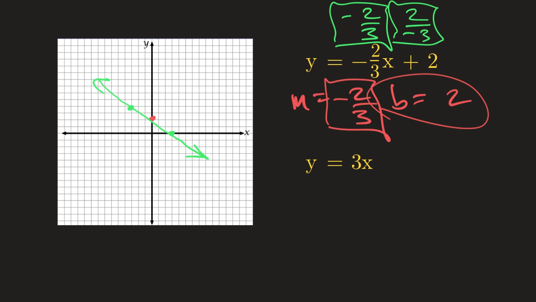All right, let's go to the second equation. Second equation, that is in slope-intercept form. What's the slope? 3. What's the y-intercept? 0. Good, 0. There is no other number there, okay? We clearly have an x there. That's where our slope is. Our slope is sitting in front of that x, hence the 3. There is no other number being added or subtracted on the back end, therefore the y-intercept is 0.